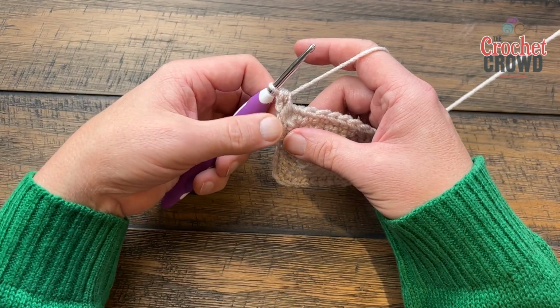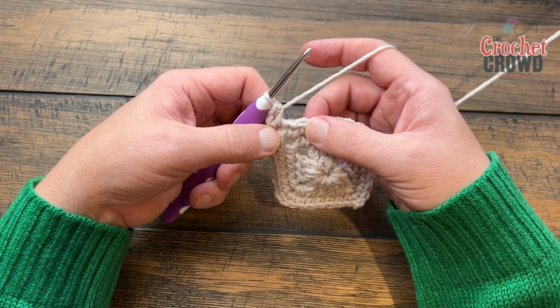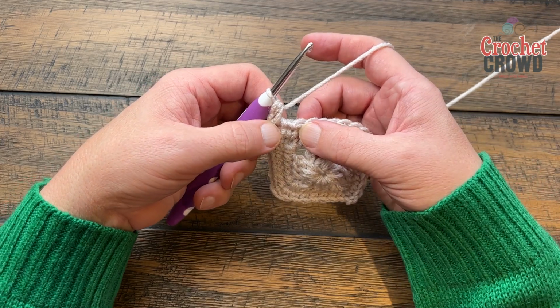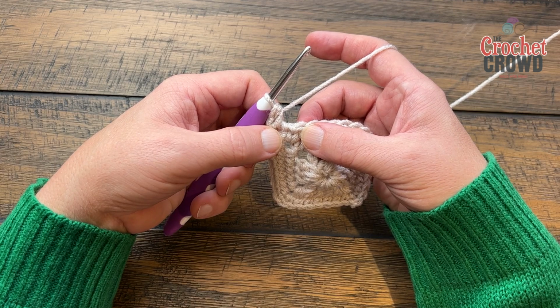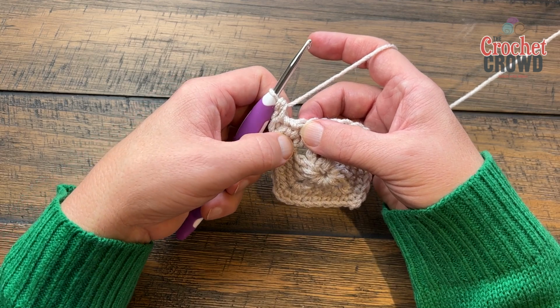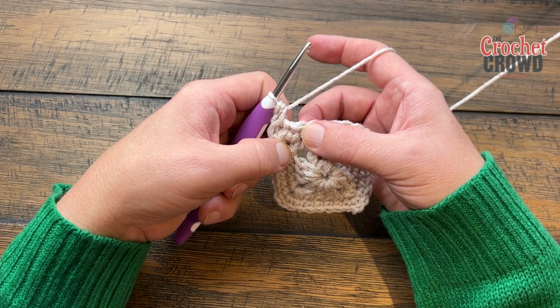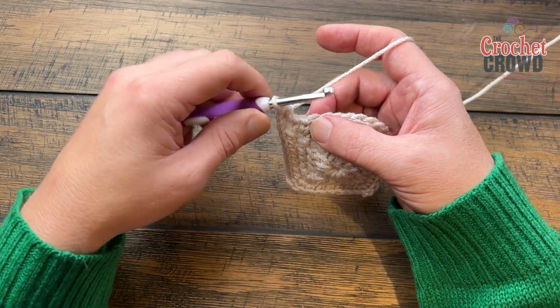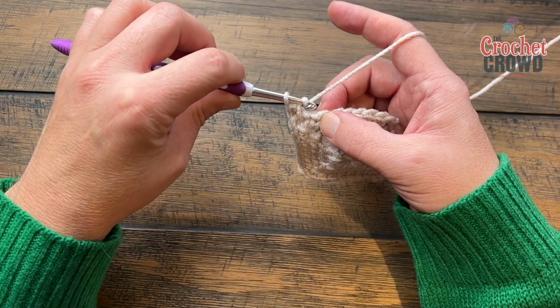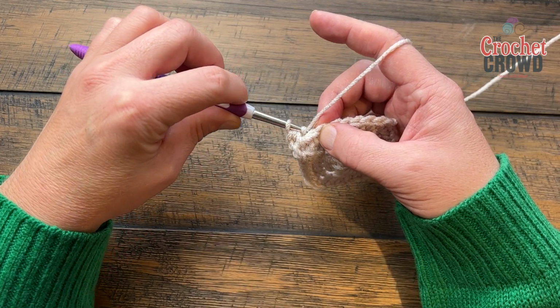Okay, so the chain 1 doesn't count as a stitch. Now, using the single crochets only, don't get confused by this chain 1, because people think it's an extra stitch and they throw in extra stuff. Look for where the 2 hit the hole, and that's the top one here of the stitch. That is going to be your first stitch as a back post half double crochet.